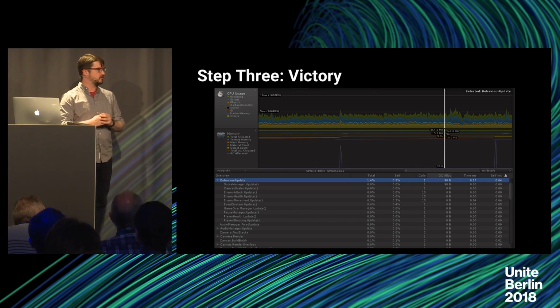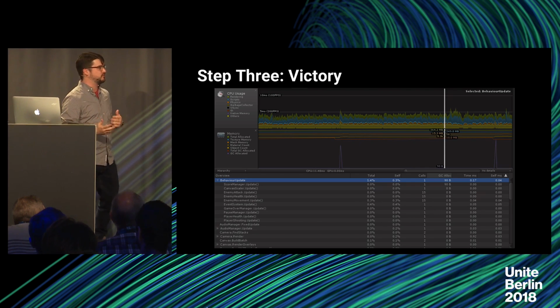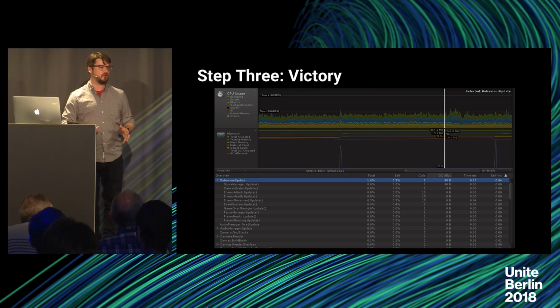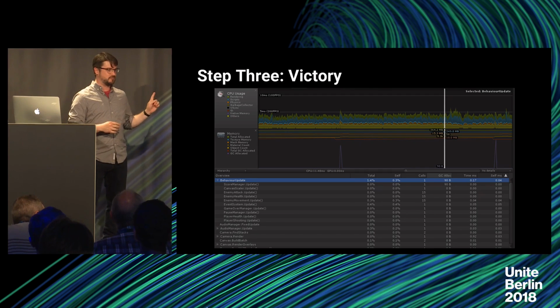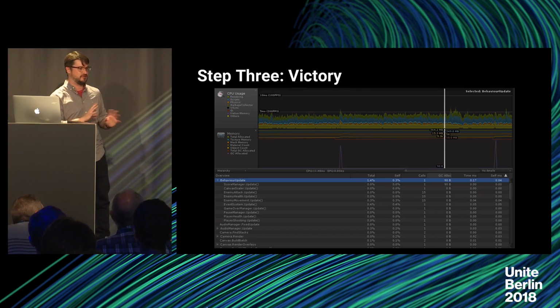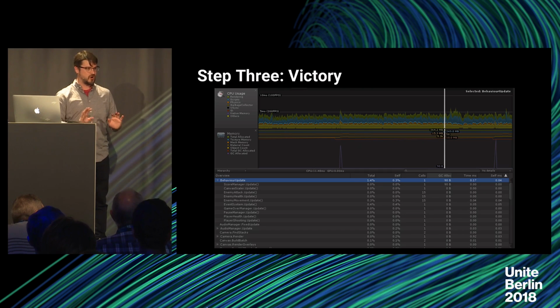Also, just FYI, if you're ever profiling in the editor, 90 bytes is kind of a magic number. We have a few different things that, in editor only, in debug only, allocate memory for logging purposes, and they generally return a 90 byte allocation, that's just the size of the string that we use internally. So if you ever see something taking exactly 90 bytes, that's probably not your problem. Try building an actual release build and profiling that.